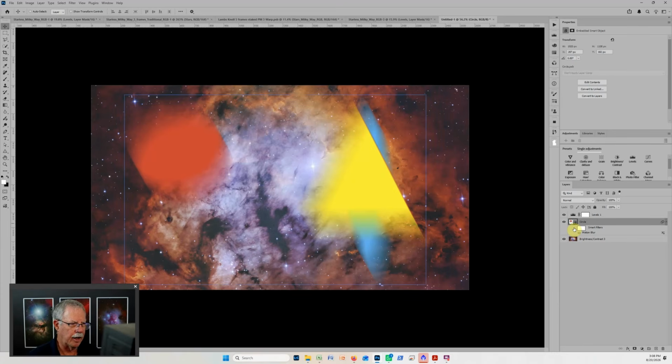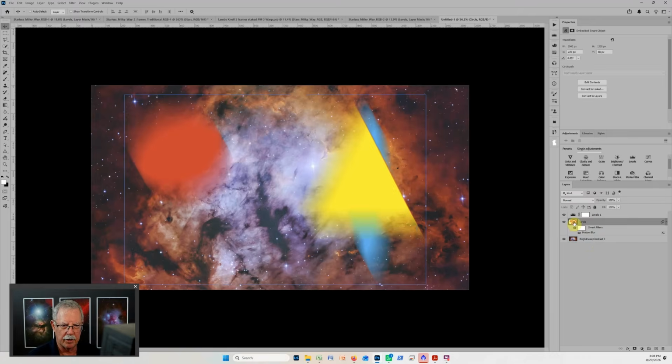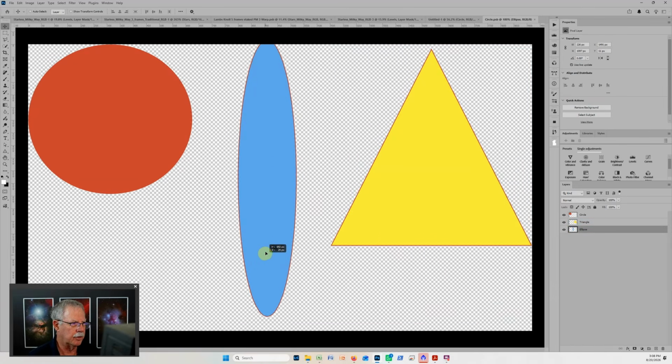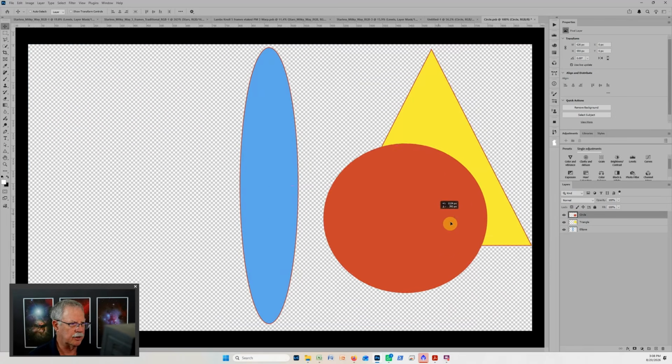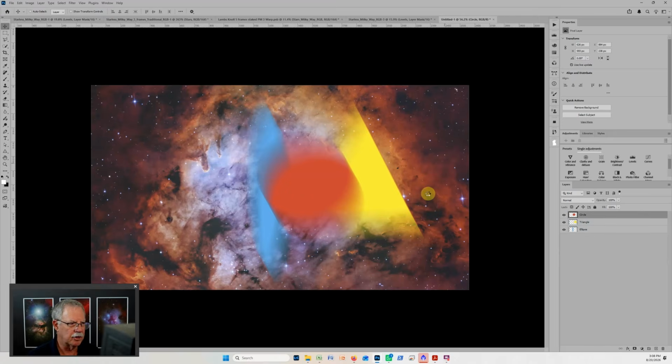I can turn that off, turn it back on, use the mask, and if I decide I want to move something else, I can again double click on the smart object, and let's say we want to move the ellipse back, and this time let's move the red circle just so we have something obvious. I'll close the tab, say yes, I want to save it, and it updates the smart object.